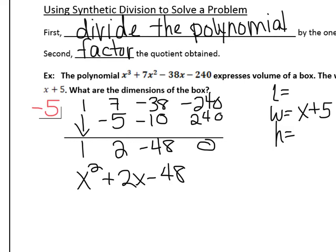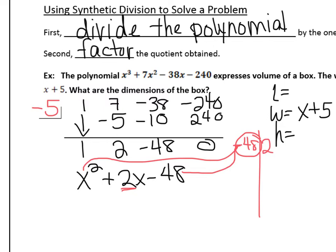So now we're going to factor it, since we're down to an x squared, in order to find the length and the width. So Santa hat, we're going to multiply the 1x squared and then negative 48. So we're looking for factors of negative 48, and they have to add up to that middle term, which is 2. So think about your factors for negative 48.